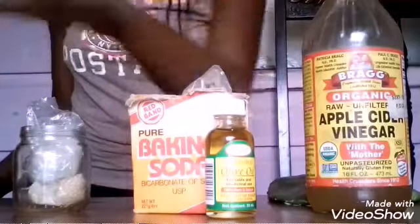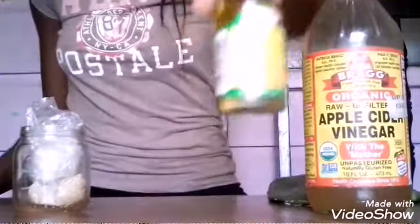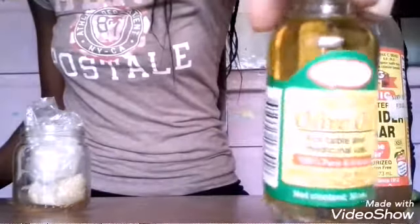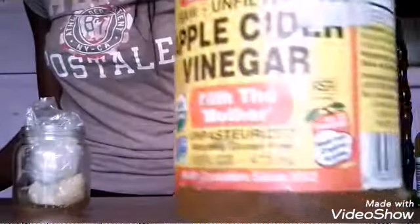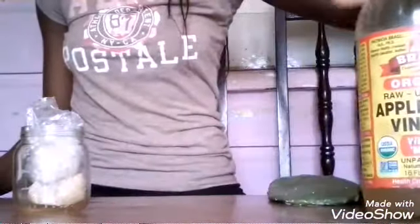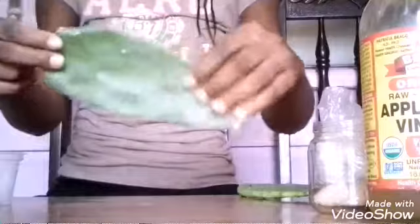So guys, the things you'll be needing are some baking soda, some pure olive oil, some apple cider vinegar, some sugar, and I should have said homemade remedy. You can find these things at home. Go ahead and find them.